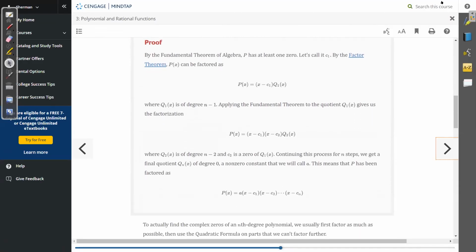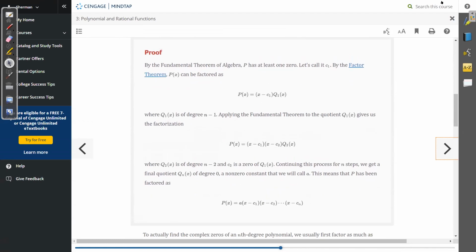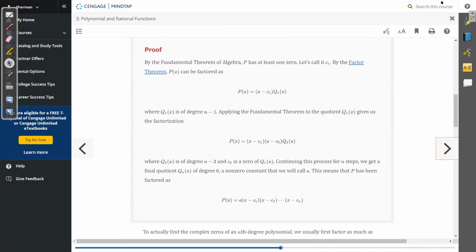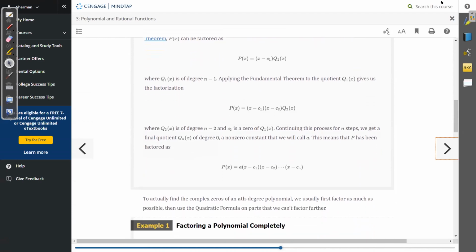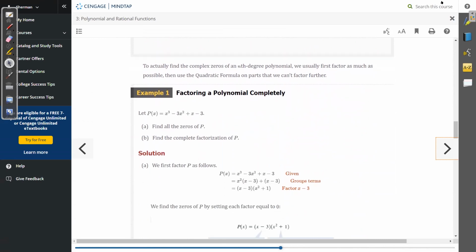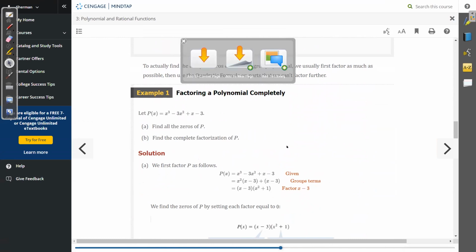Now, I didn't actually prepare the proof for you, and I probably should have. But since I don't want to fumble around on this, we're just not going to do it. It's just a proof. But I do like to try to prove important mathematical theorems. But I was unprepared this time, I'm sorry.